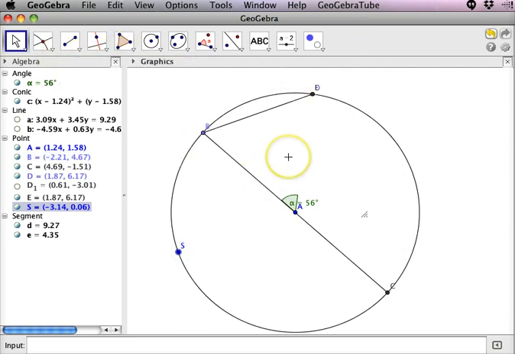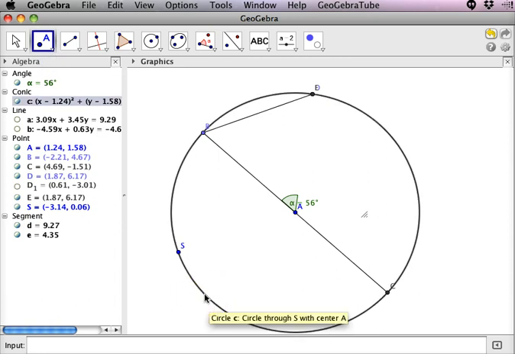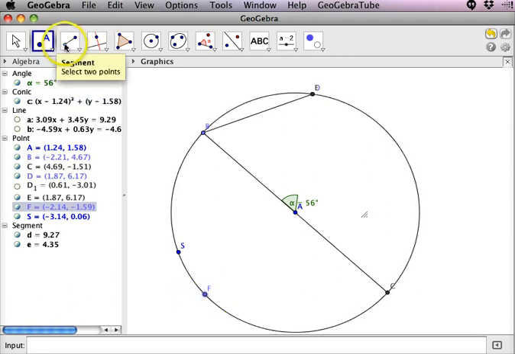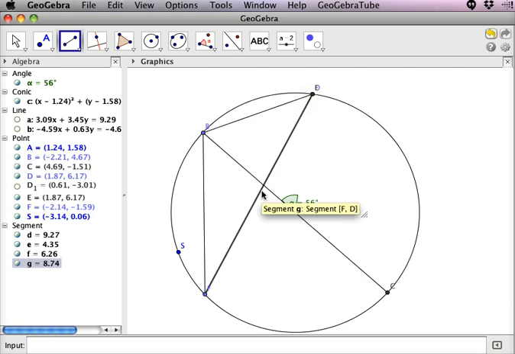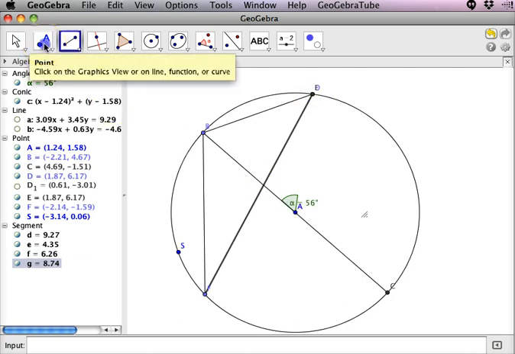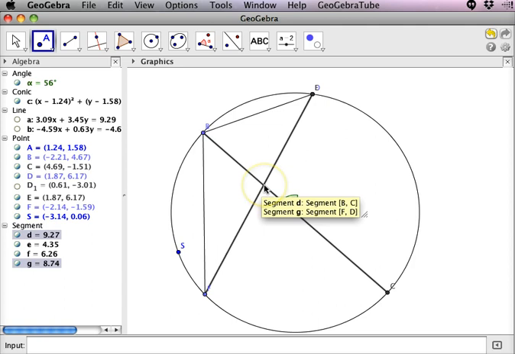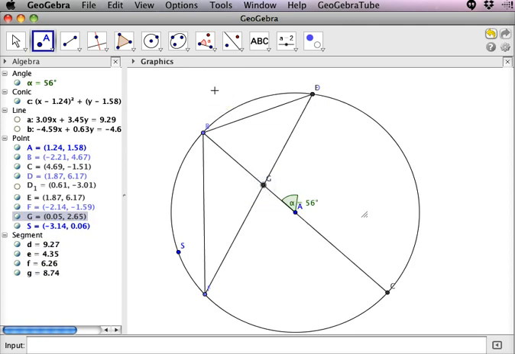So let's point E. All right, we have point F. I'm going to grab a point tool and make sure it's on the circle. We'll create a couple more segments: a segment between F and B and between F and D. Where these intersect looks like point G. Let's grab the point tool, and as long as they highlight, that's the intersection. It is G, so the diagram all looks good.